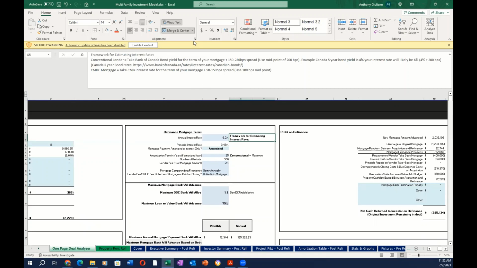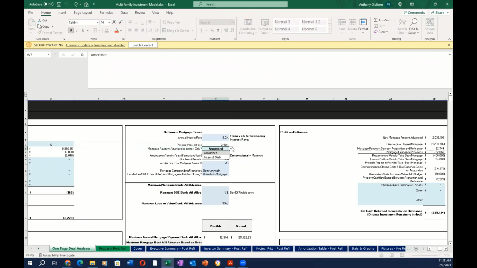But the best thing to do is just to go to your mortgage broker and ask them what they're seeing in the market. The terms of the loan, it will probably be an amortized loan on refinance, but there is an option for interest only. Amortization, I have a 25-year amortization here. If you are going with CMHC or other government insured programs, it might be a 40 or 50-year amortization. My assumption here is, let's just assume now maybe we're going with a 30-year or maybe 40-year amortization with CMHC. It's obviously going to help your numbers quite a bit. The number of periods, that automatically just gets calculated as 40 times 12.